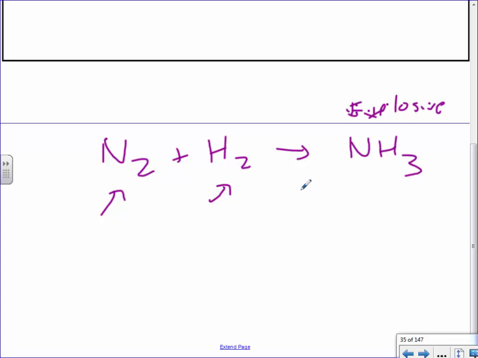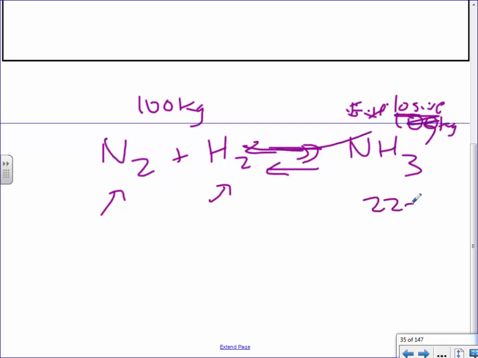This is the reason why Germany didn't actually end up winning the war in the long run: although you can try to make ammonia, equilibrium kicks in and it turns back to your reactants. And so when he tried to produce more ammonia for them to work with, he might have started with, say, 100 kilograms of this stuff right here, and it tries to make, say, 100 kilograms of this stuff here, because conservation of mass should hold, but it turned back again, and he only ended up making, say, 22 kilograms. And then what would be left? 78 kilograms starts here.